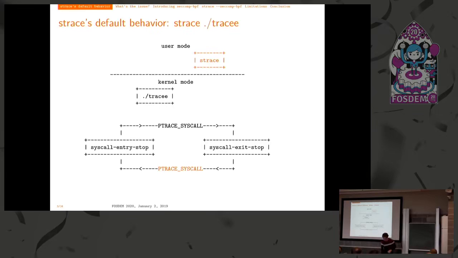So for instance, if my tracee starts, it's going to do some processing in user space. And then when it gets into kernel mode with a syscall, ptrace is going to stop the tracee with a syscall entry stop event, and then give control to strace in user space. Once strace is done processing this syscall entry, it's going to restart it again with ptrace syscall to stop at the syscall exit this time. So it's going to keep doing this. Every time you stop, you have two context switches, to and from strace in user space, and of course two stops per syscall.